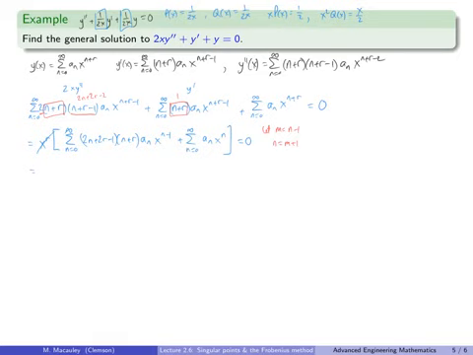So this is the sum from n equals, I'm actually not going to write down, I'll leave this blank just for a moment. N equals something to infinity. Think about what that should be. And so now I have a_(n+1) times 2(n+1) plus 2r minus 1 times (n+1+r). We have an a_(n+1), we have an x to the n, and then the next term we haven't touched is the sum from n equals 0 to infinity of a_n x to the n equals 0.